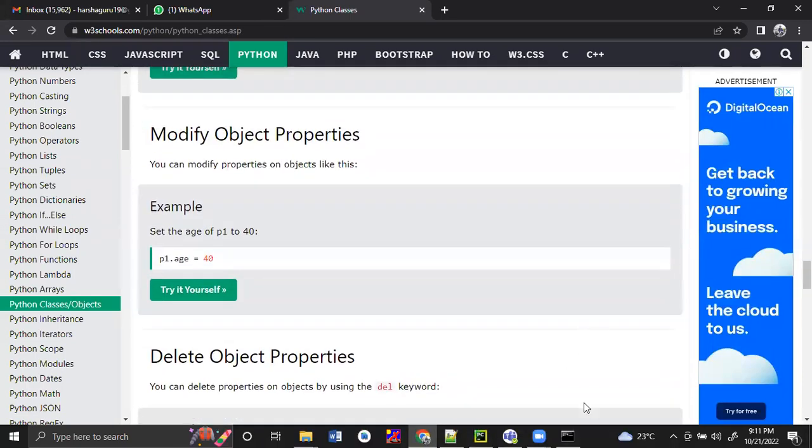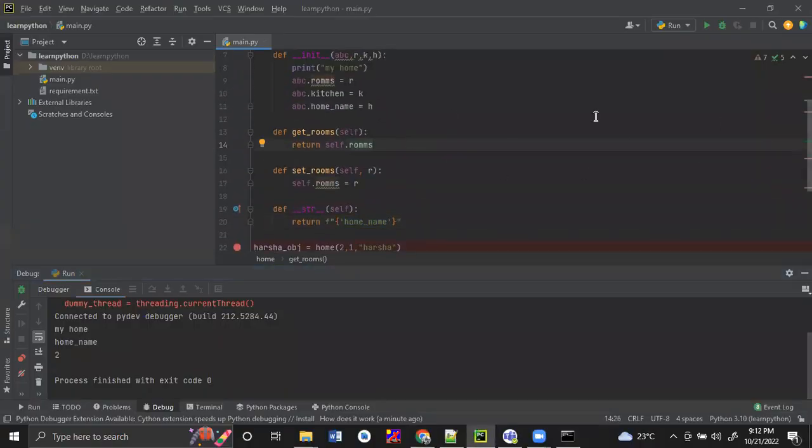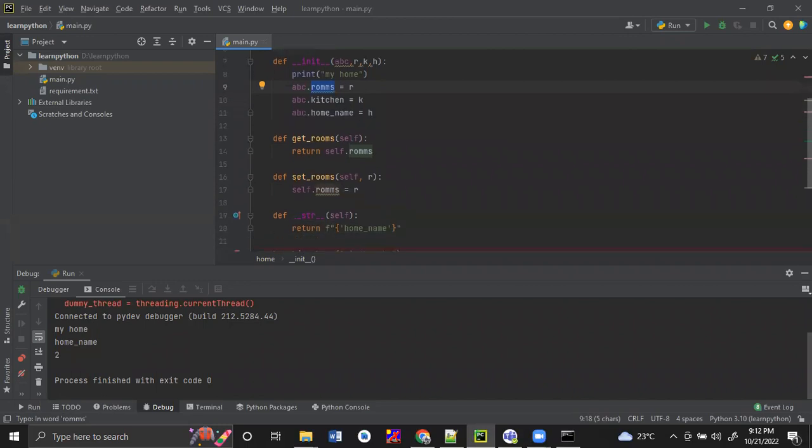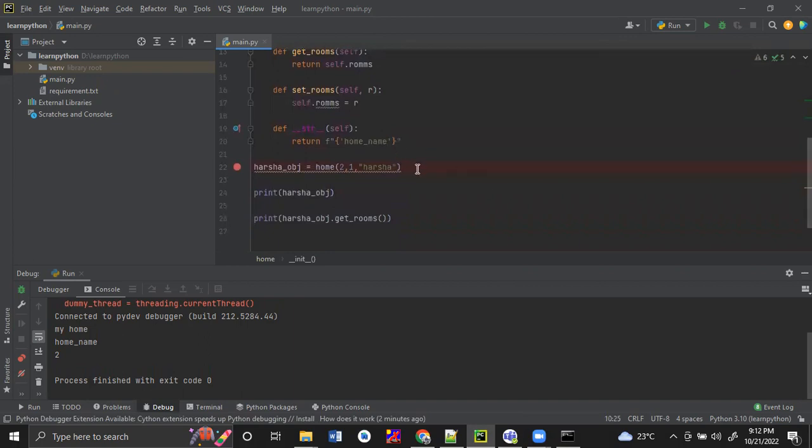Modifying the object properties means, if I want to change the room value, we have changed the room value by using the set method. Instead of the set method, we can also access it directly: object dot rooms equals 10.